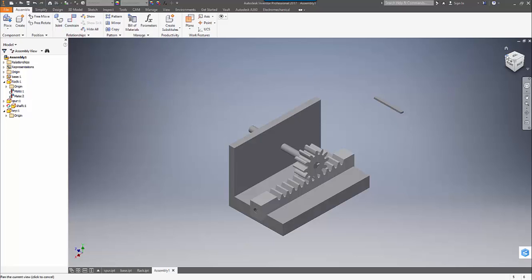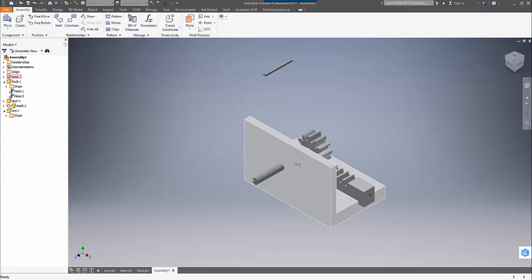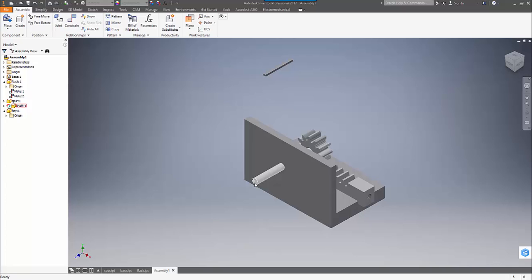What I would prefer to do is to take a measurement from the surface of the base to the face of the shaft and then put in a flush constraint with an offset on the shaft itself. And so I'll prefer to do that option.